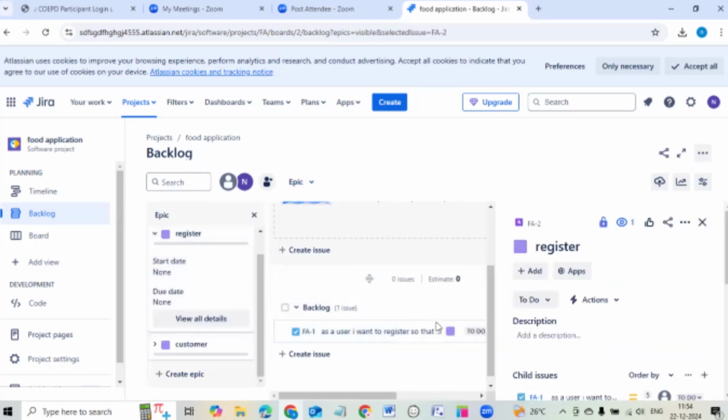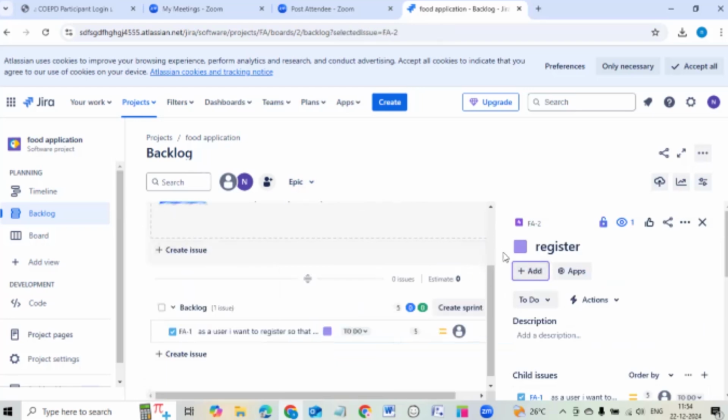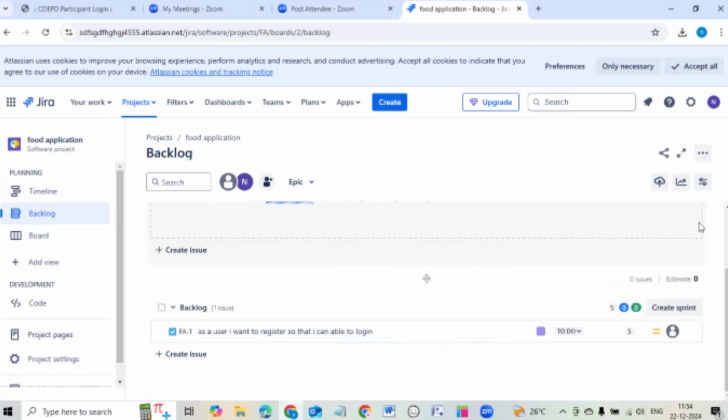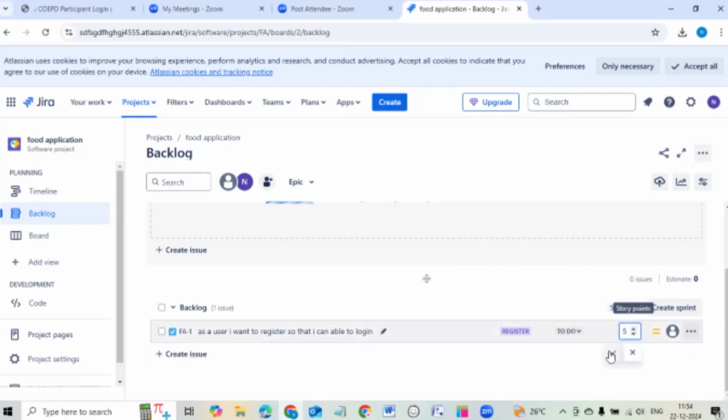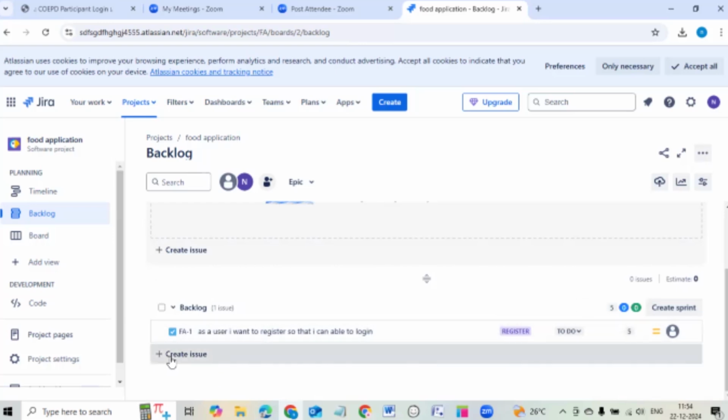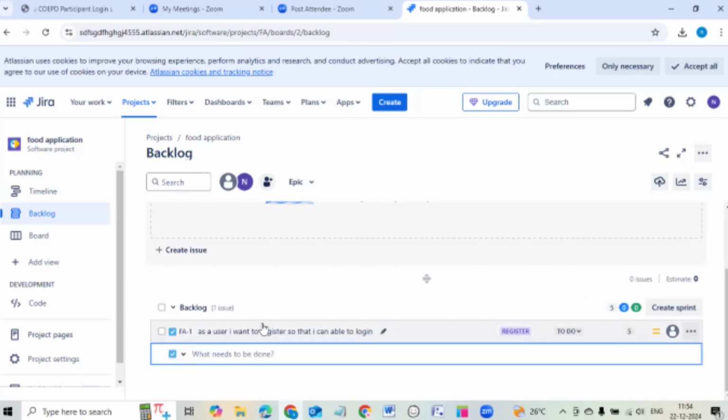Here you can see one thing. Here the priority is automatically assigned as medium. And you can add a few more user stories. Here I have written one user story in a little detail, and after giving the story points, you need to select this right mark, the tick mark. Then I will try to enter a few more user stories.